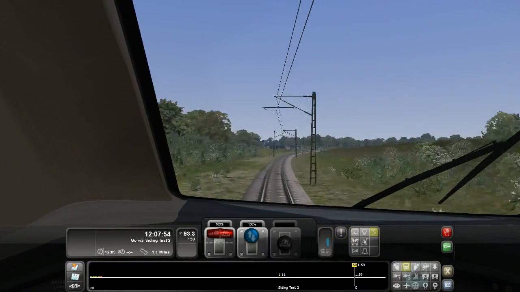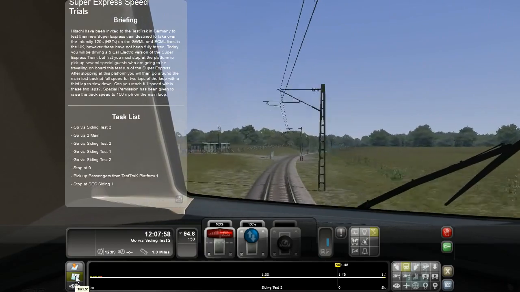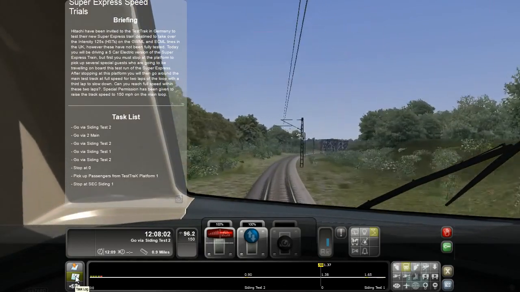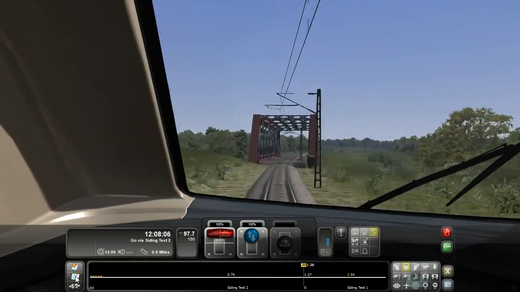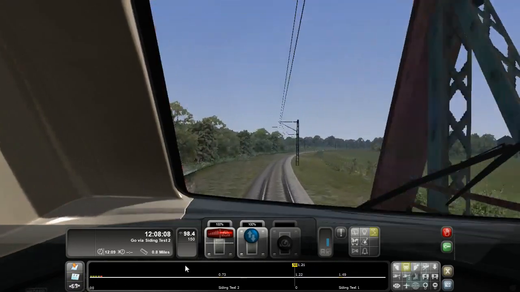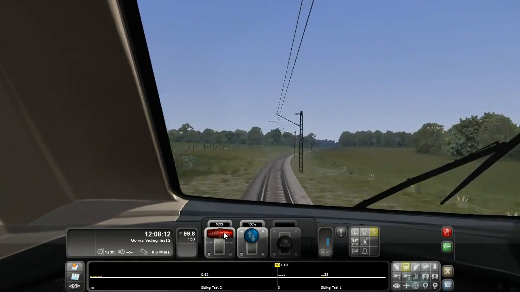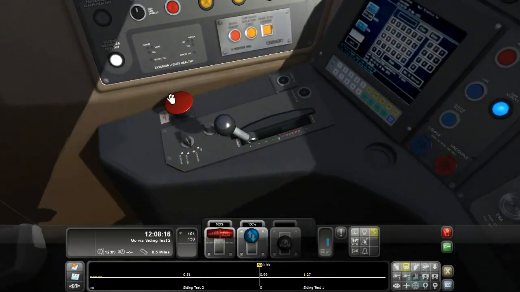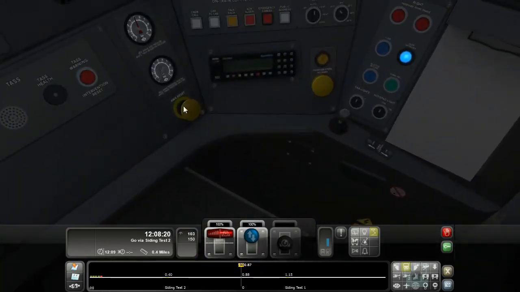I don't know what the actual purpose of this is, though. What's it say the purpose is? Go via all those places. And then stop. That's pretty boring. I would much rather just see how fast we can go. Where's the turbo overboost button? Okay, oh, emergency brake. I'm glad I didn't hear that. That is clearly not the turbo overboost.